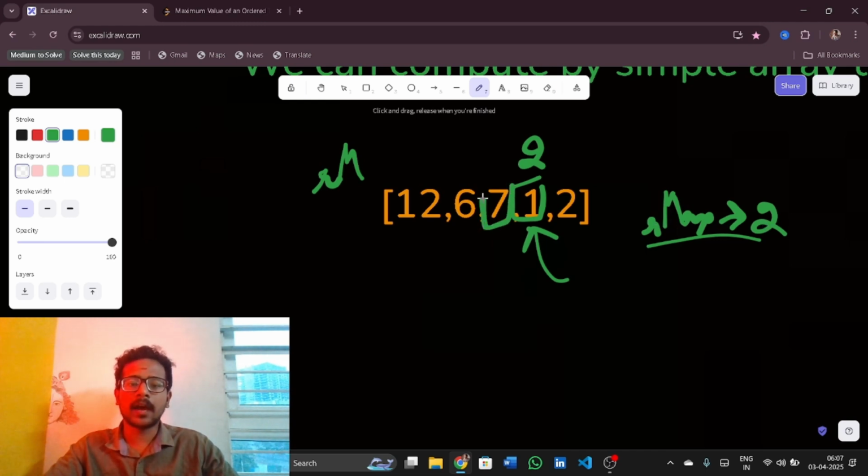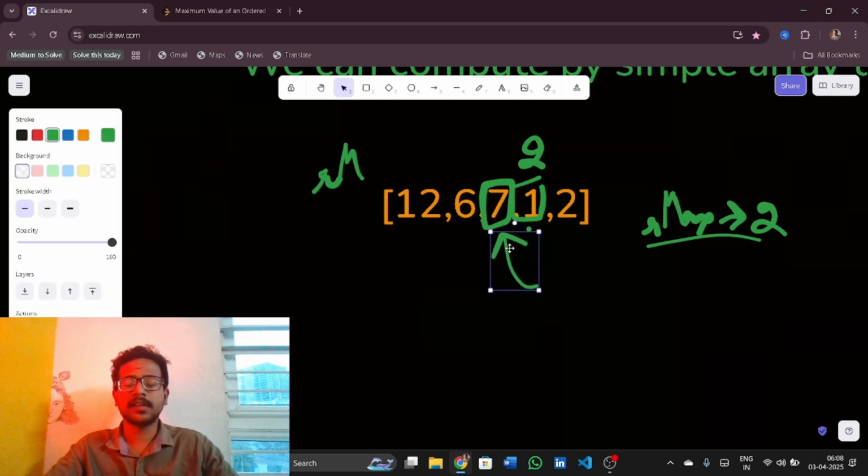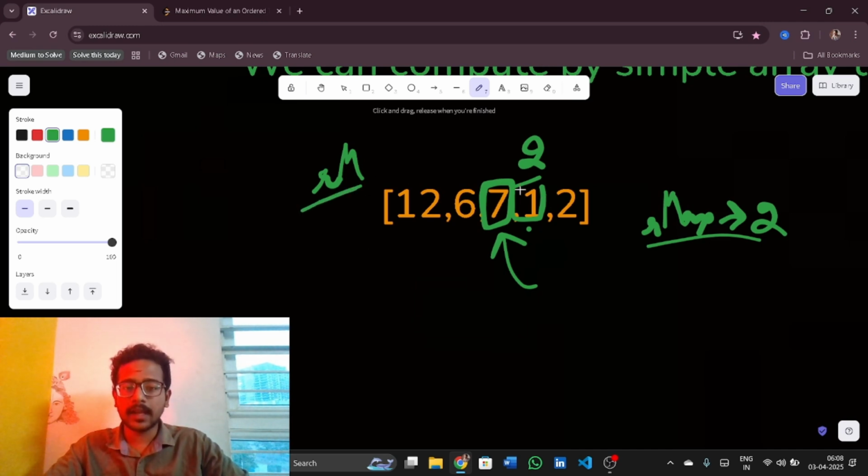Now I am at this index, where I have 7. The right maxi till now is still 2, so I will not update it until the right maxi for the index is stored. It was 0 or something like that, but I am updating it to 2. Now I check whether 7 is greater than the right maxi. Yes, so the right maxi is now 7. I am at 6.